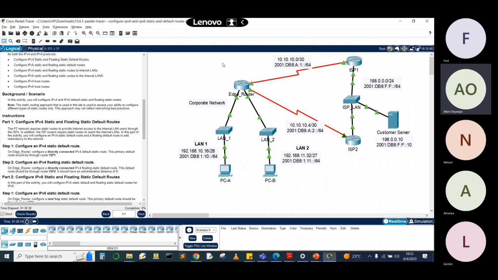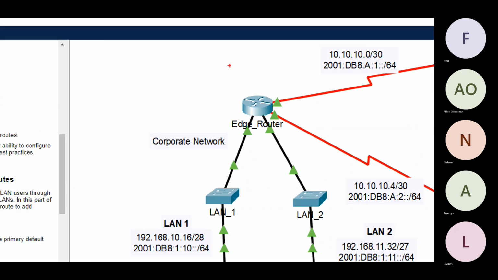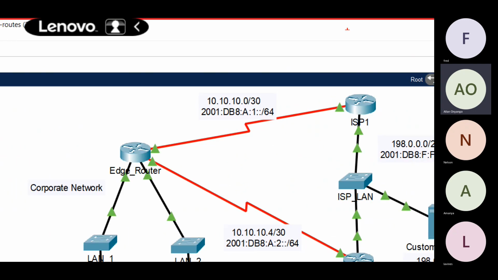And so through ISP1, one thing we need to do is to know the IP address. Since it's going through ISP1, we need to know the IP address of this interface here. A tip on how to know that IP address: because we have been given a routing table, we need to go and check on the table which IP address starts with 10.10.10.something. Which interface's IP starts with 10.10.10, that is for the edge router. That is going to solve the problem for us.